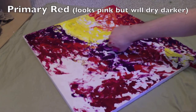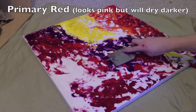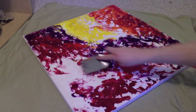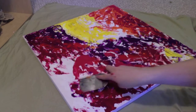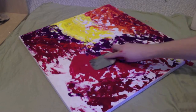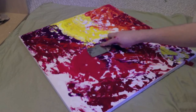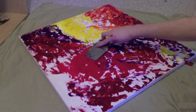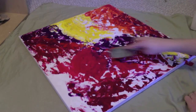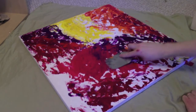Switching to some primary red, and this brand, for some reason, looks a little bit more in the pink family. That's okay because I have purple already, and so I don't mind if it goes a little bit pink on me. I think I would have preferred more of a brick red, but I already kind of have that with the mixture of alizarin and naphthol red, so I didn't really mind that it looked a little bit pink. I do know that acrylic paint will dry a little bit darker, so I think it can look okay in the end, and after it dried, it didn't look quite so pink.